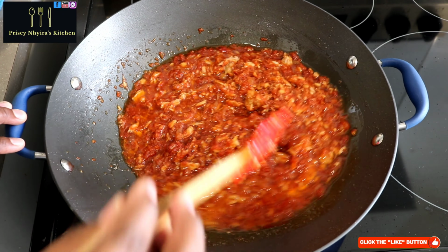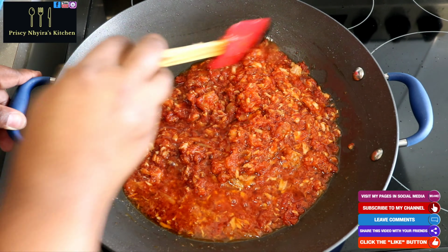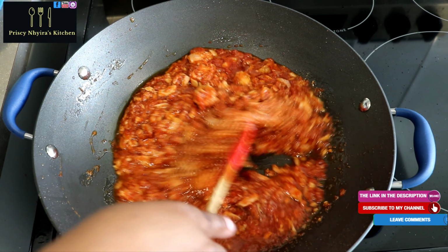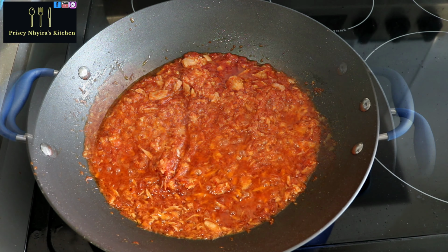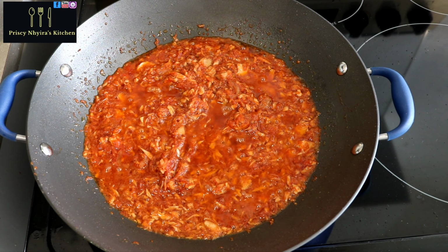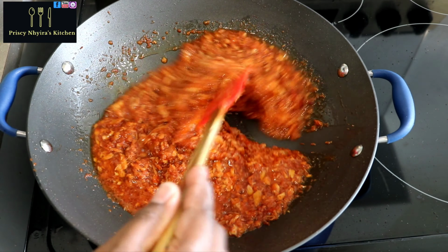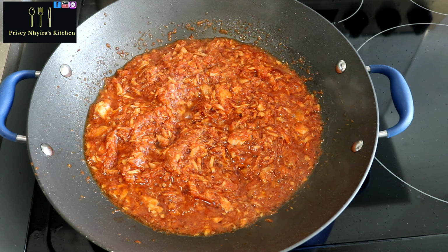I'll continue to give it a stir so it doesn't burn. Try this recipe and you will never be disappointed. It's so delicious with all the goodies in the stew. Oh my goodness. You will just love it. Just give it a try.